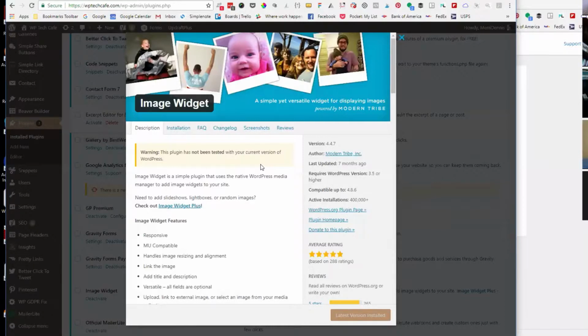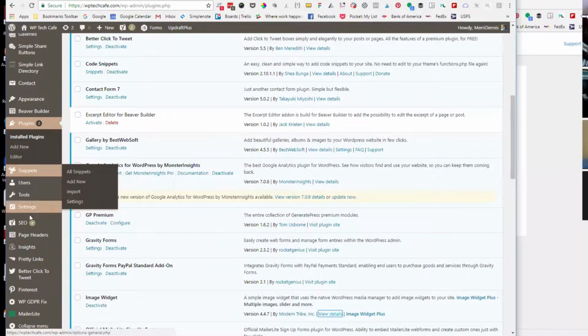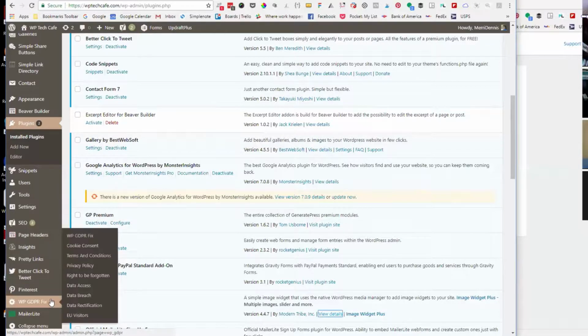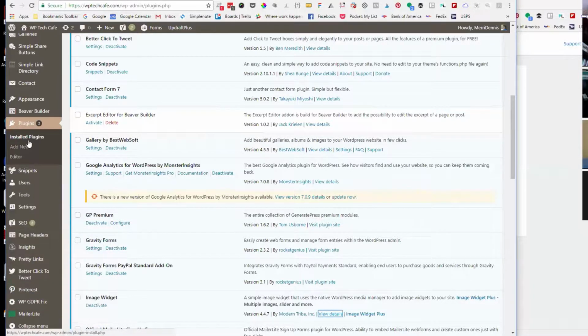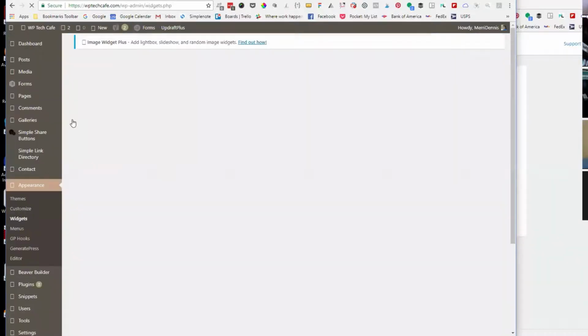I just like it because it allows you to, and I'm going to go over here and show you in my widget settings, it just makes it very easy to add an image, add a link to it, and add some text to it without having to write any code.